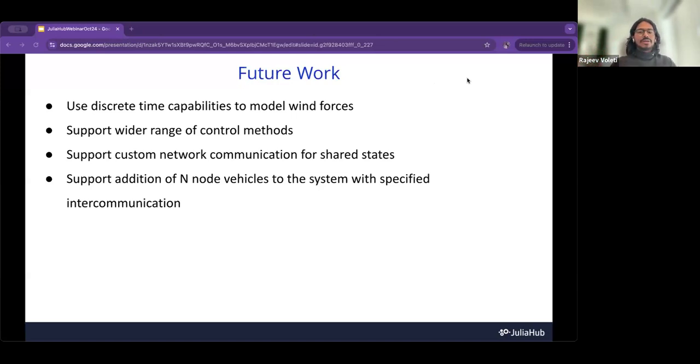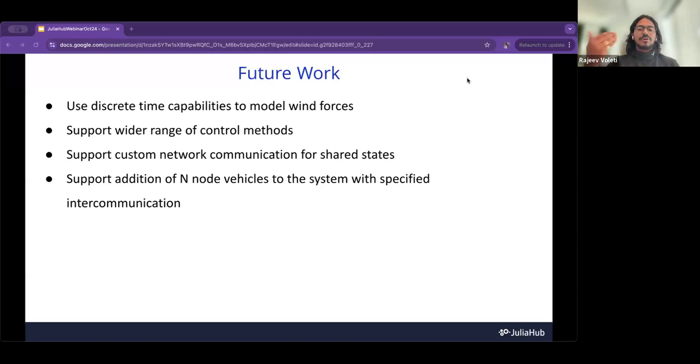So we want to be able to model the network communication between them, where, say, ground vehicle 1 only talks to ground vehicles 2 and 3, and ground vehicle 5 only talks to ground vehicle 3. To model that, it's going to need a more involved approach, but that is also in the works: support for custom network communication for the models that you have defined in Modeling Toolkit.